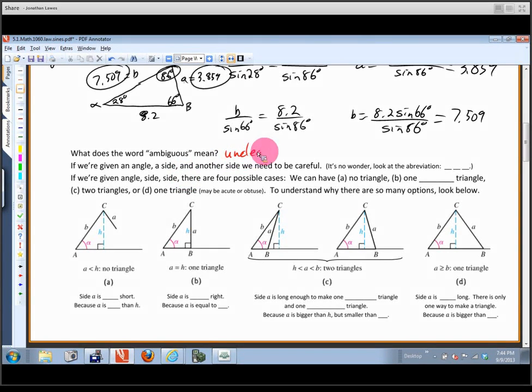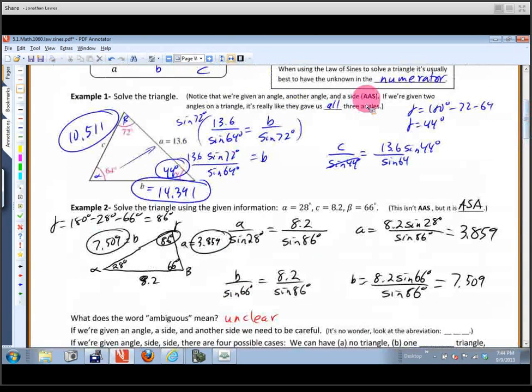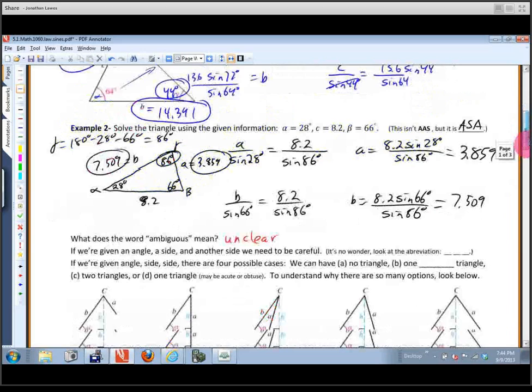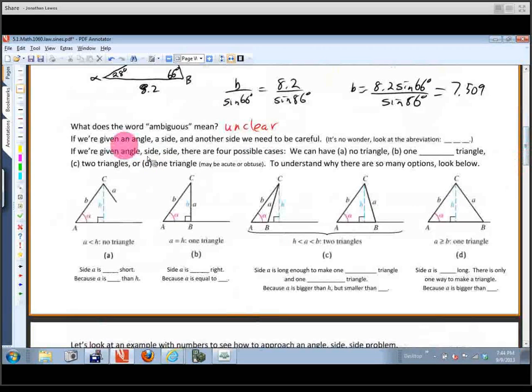So if I gave an ambiguous explanation, or you were in an ambiguous situation, you wouldn't be quite sure about what's going on. It wouldn't be very clear. So we do have to be careful. We've covered some fairly easy cases where we had angle, angle, side, and angle, side, angle. We could draw a picture, or there was one already for us. But what if we're given an angle, a side, and another side? The nice thing about the two previous cases is they gave us two angles, so it was easy to figure out the third angle. But what if they gave us only one angle and then a side and another side? In that case, you're going to need to be really careful.